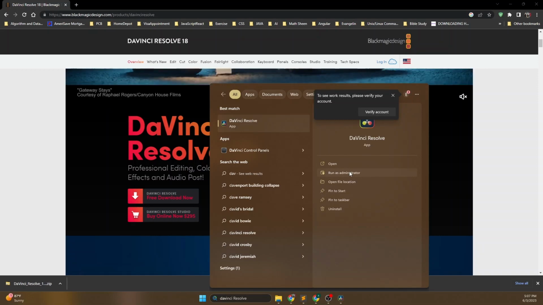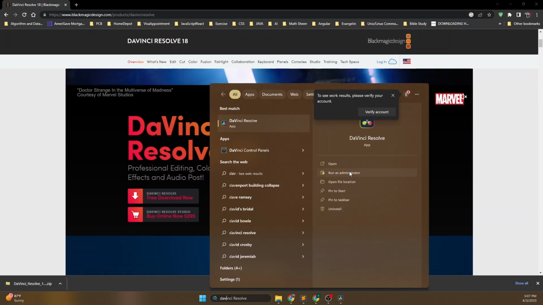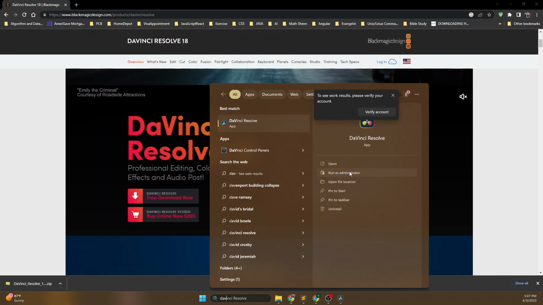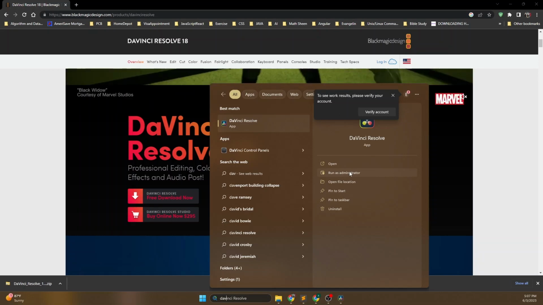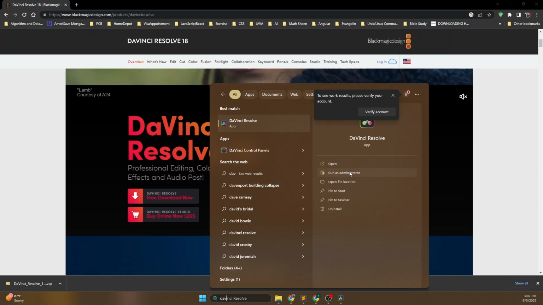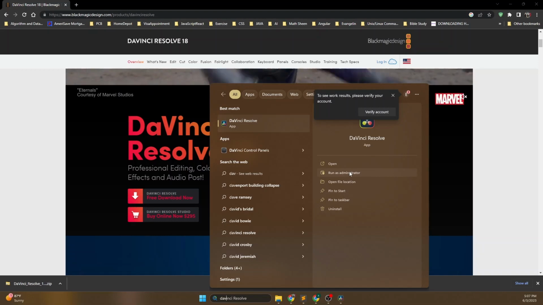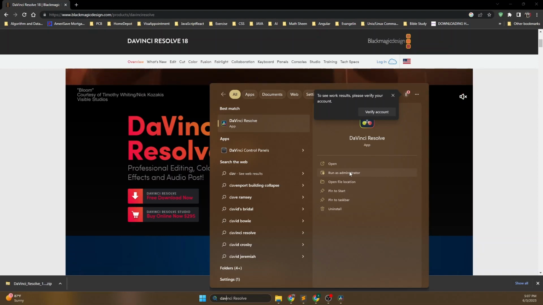One of the things to notice, any video editing software uses a lot of system resources, because remember, if it's text, it's a very minimal amount of data that we might have to process. But when it comes to images and videos, there's a lot of data to process. So for any changes you do, there is lots of processing that goes on. So it needs a lot of system resources for any video editing software.